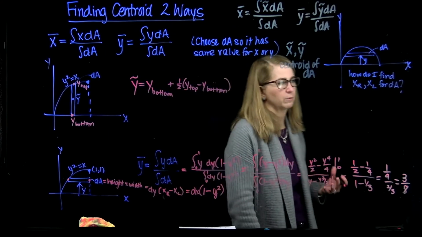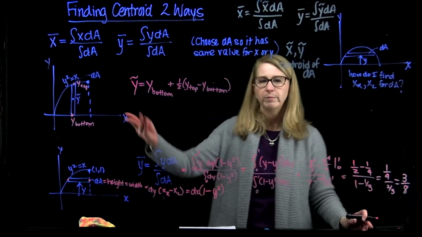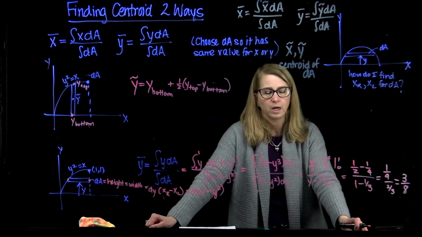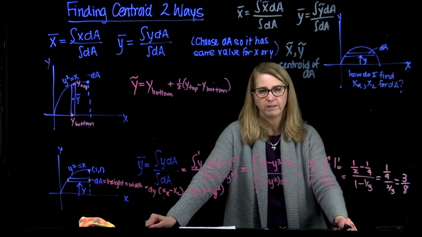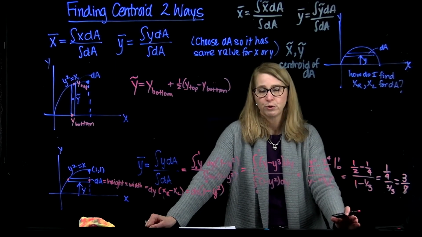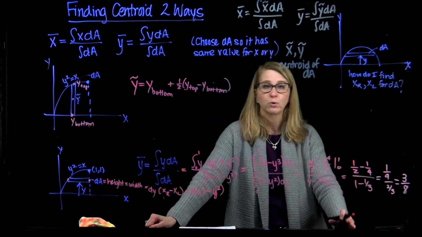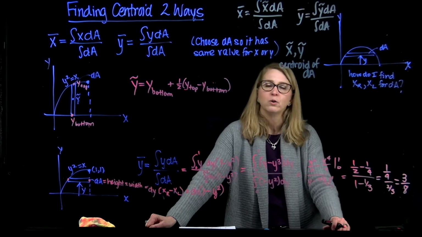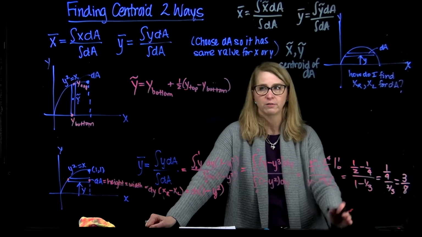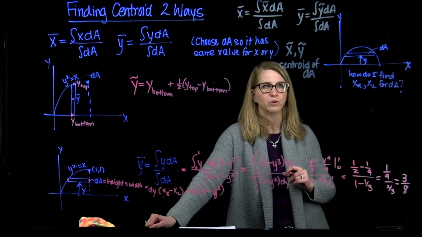Now, you might think that I'm going to do a lot of extra work because the y bottom is just 0, and so it's pretty obvious that the y tilde for this strip is just half of the y value. But it's not always true that we're bound by the x-axis or the y-axis for our bottom value. And so we have to allow ourselves to think about how we would do it more generally.